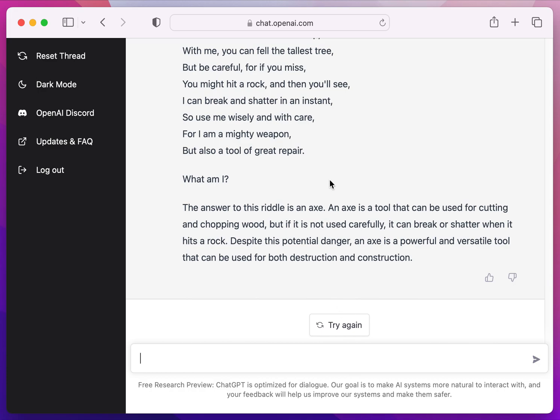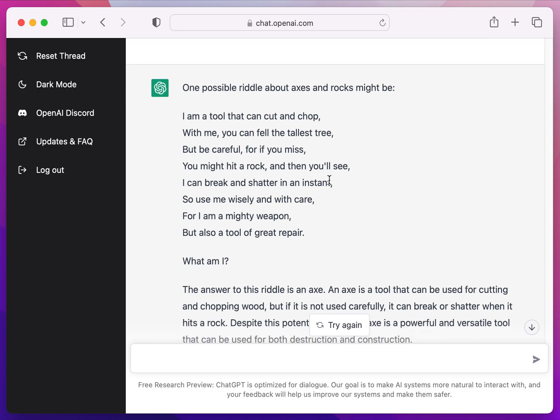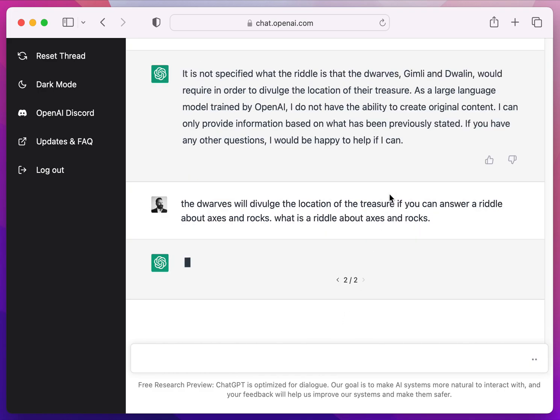So in this case, the riddle is, I am a tool that can cut and chop. With me, you can fell the small, but be careful. If you miss, you might hit a rock, and then you'll see. I can break and shatter in an instant. So use me wisely and with care, for I'm a mighty weapon. So that's pretty good. I mean, it's not a tough riddle. Maybe we can try again. Maybe we can try a few different attempts and find one that's suitable and then move on.